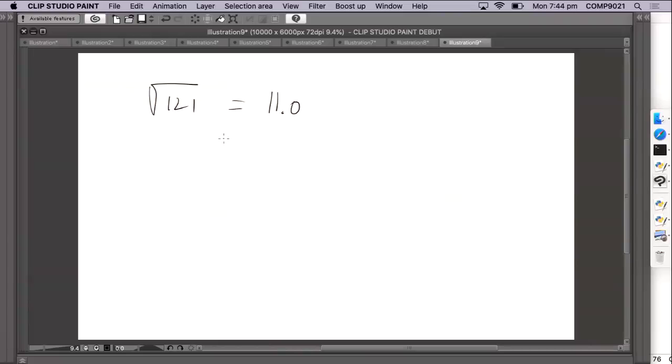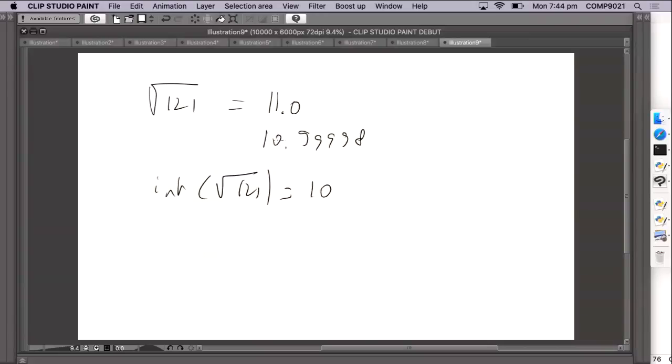So maybe I get 10.99998, in which case int of this will be 10. Is that good? No, because I won't test 11 square, and I will conclude that 121, if it's my upper bound, is prime, when it is not. So maybe I don't want int, in case my evaluation of the square root is just a bit below the right number.